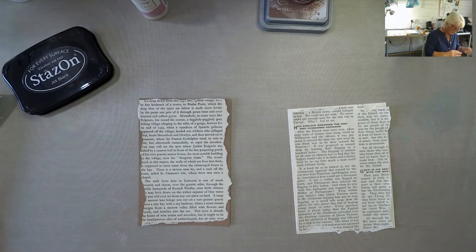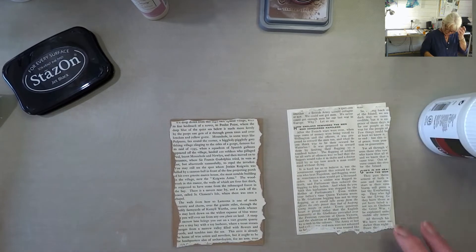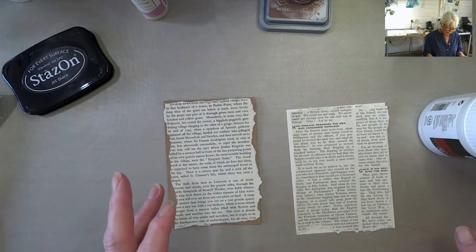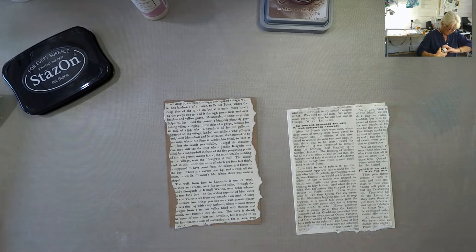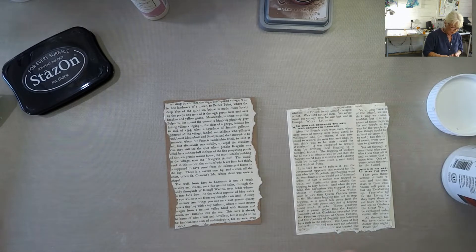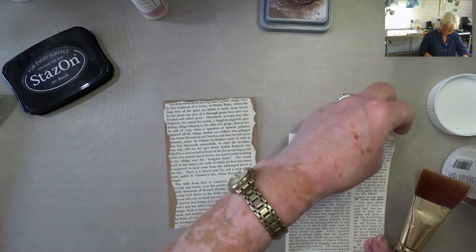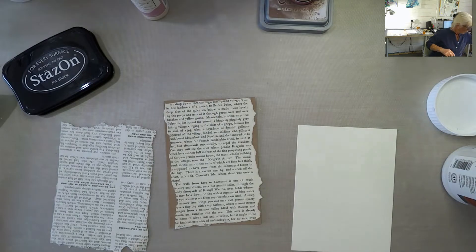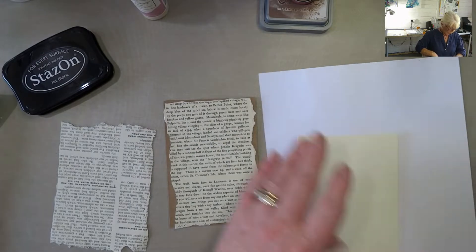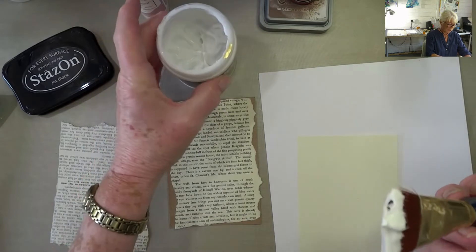Let's stick some of this on now. The idea is to sit them on the card, put some gesso over the top, and then stamp it. Simple, easy. Oh — the other thing: cheap and cheerful paintbrushes. I like cheap and cheerful. I had some new stamps yesterday. I'm using the thick gesso — the gel — as you can see.